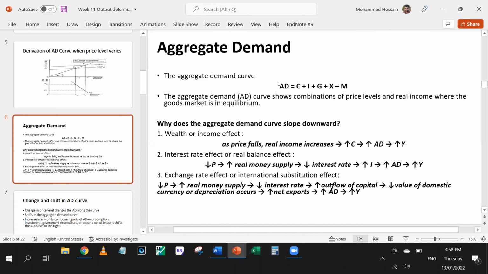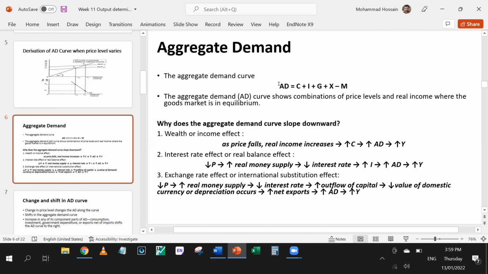Now, what is real money supply? Real money supply means the value of money. When you consider the real money supply, you have to consider the money supply without the inflation. How do we mean without the inflation? Look, the value of money matters here. It's not about the quantity of money, rather it is the value of money.